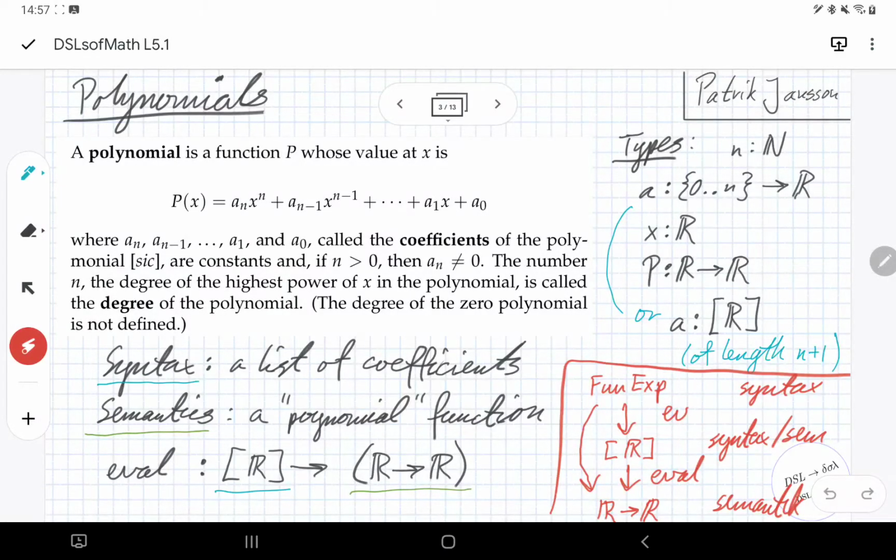And then we said that is a syntax, and we also know that we can evaluate that down to real to real. And with the funexp, with only multiplication, additions, constants, and x, we can actually always also evaluate it to this intermediate data type, which is the list of R.